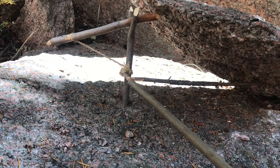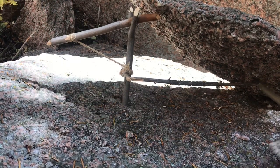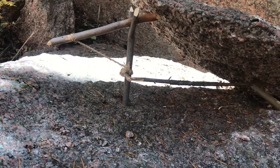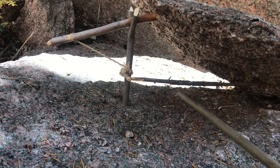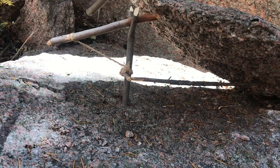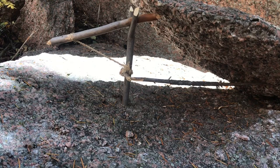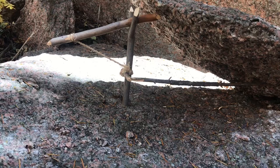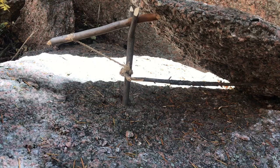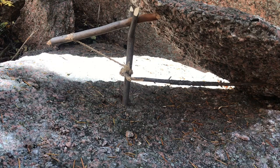Here we have the toggle. The toggle is providing pressure to the trigger bar, and it's just backed up against a spot on the rock. It doesn't have to be anywhere in particular, but you want it to be nice and flush and sound. Then we have the cordage, which goes to our lever bar and our upright bar. The upright bar can be a Y-fork, it can be a 7, or it can be a simple split notch. However you can get this mechanism to sit and stay in place is your best bet. A Y-fork is real easy, but cutting notches is just another step in the process — so adapt and overcome.